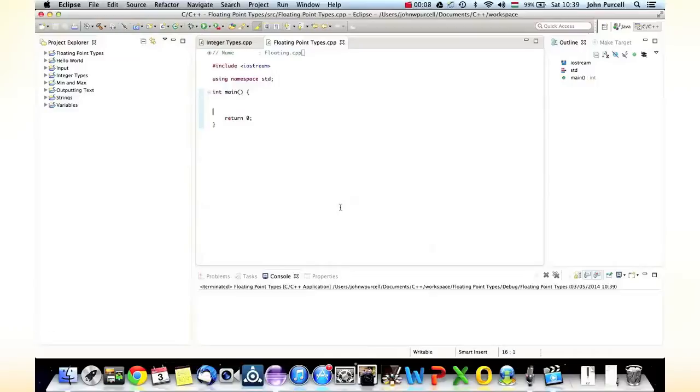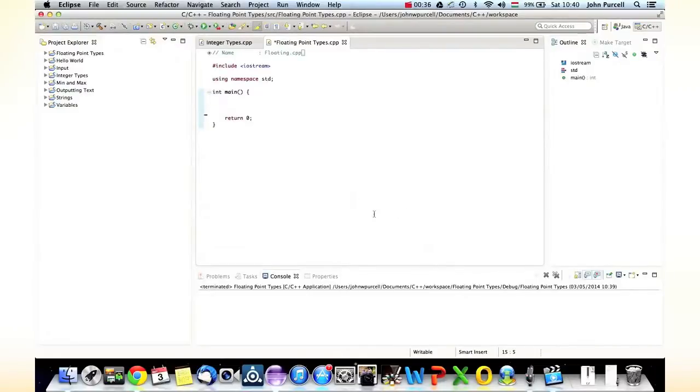In this tutorial we're going to look at floating point variable types in C++. Again, I'm going to give you quite a lot of information, and you don't have to memorize it all. The important thing is just to try playing around with some floating point variables a bit, so that it's kind of in your head. You don't really need to have all the exact details in your head all the time.